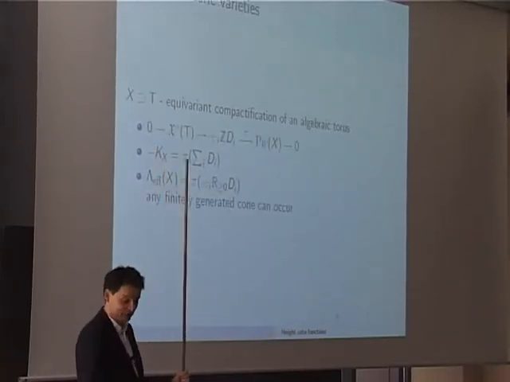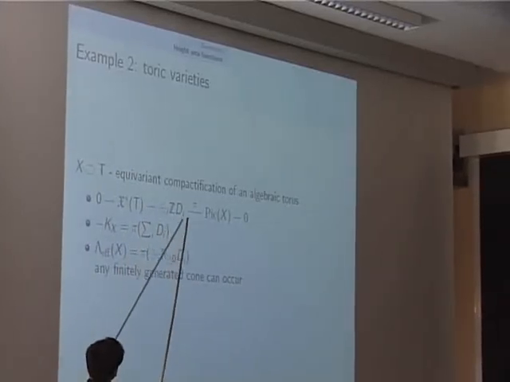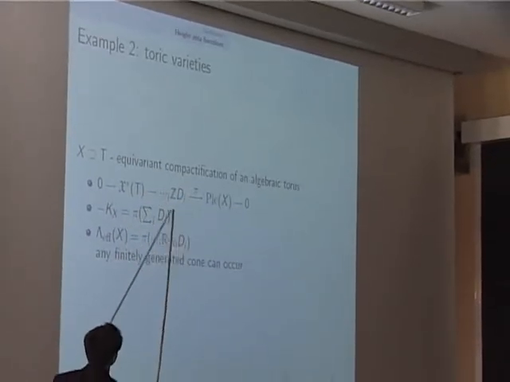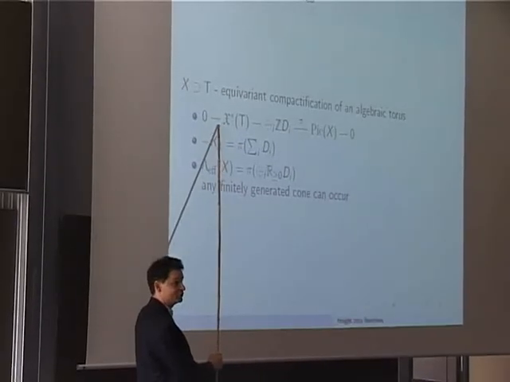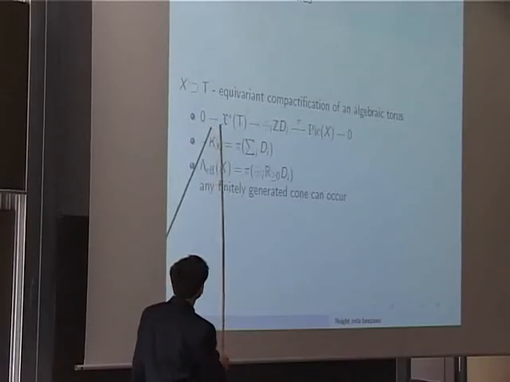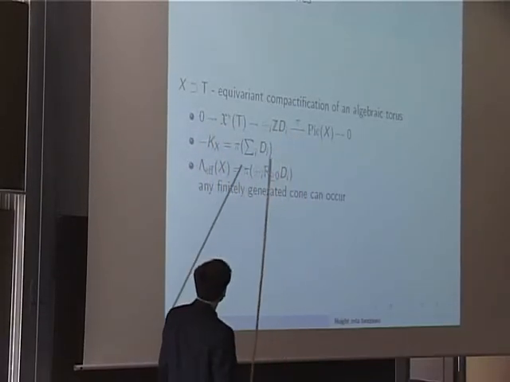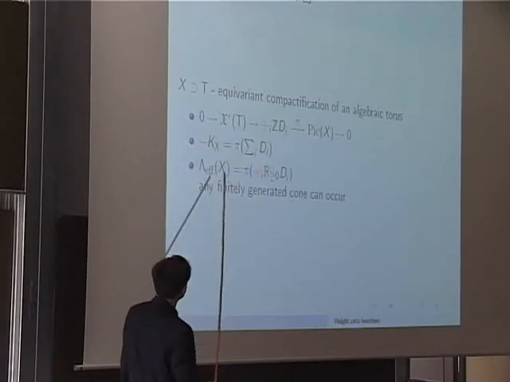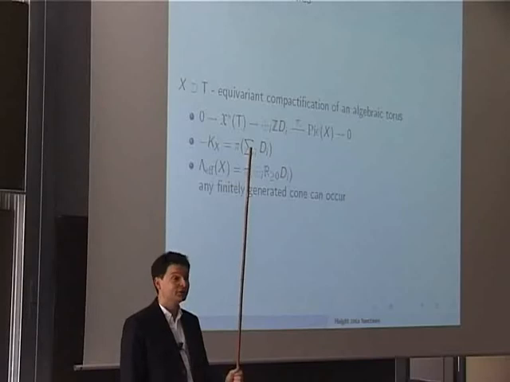Toric varieties, to be discussed tomorrow in great detail, are the same thing, except that now, yes, the Picard group is spanned by boundary components, but there are relations coming from functions without zeros and poles on the torus, and those are called characters. So you have an exact sequence: characters into span of boundary divisors into the Picard group. The anti-canonical class is computed, and the effective cone is spanned by the images of boundary components.